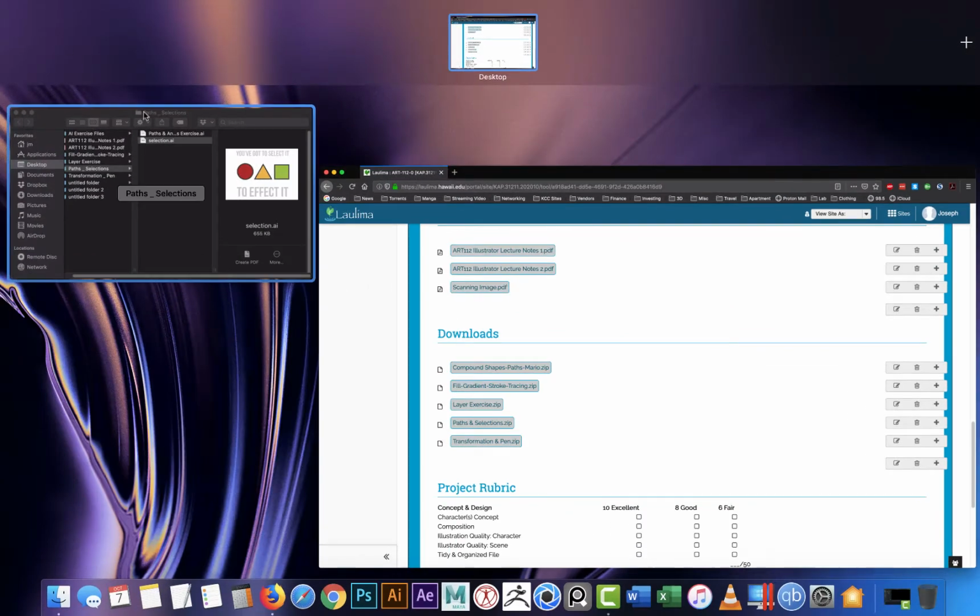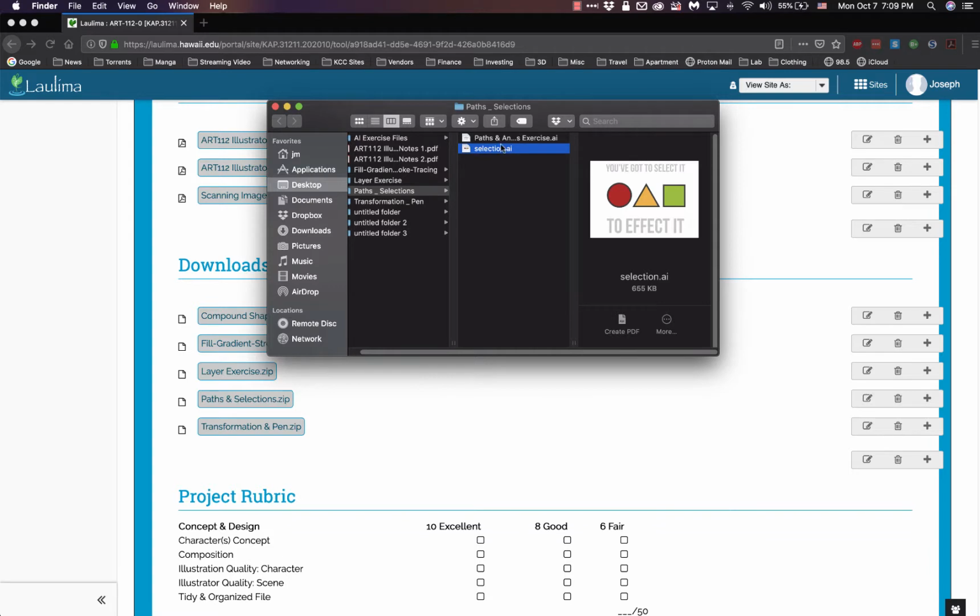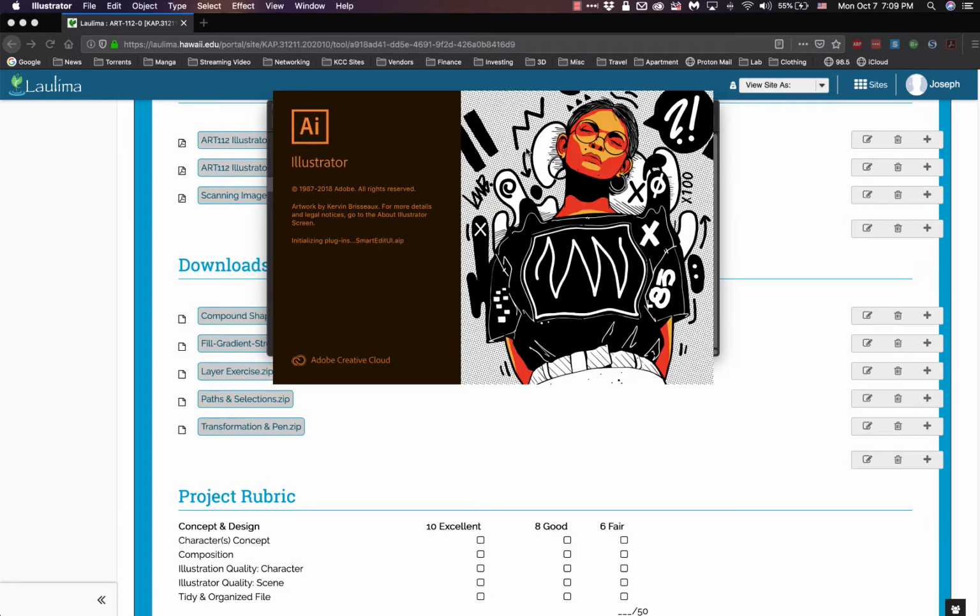I've already done that. Once you unzip the folder, you're going to get two files, and the file that we are working with today for this video is the selection.ai file. So go ahead and double click on that to launch Illustrator.